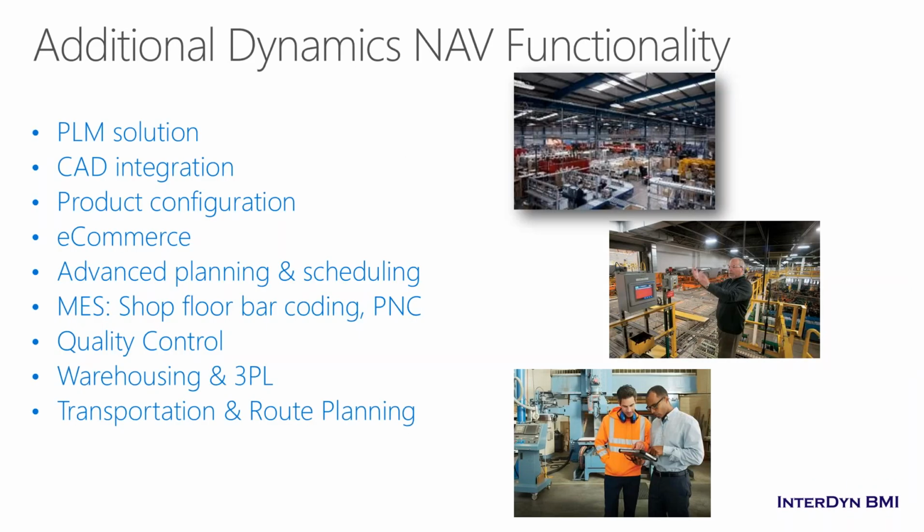In addition, Dynamics Nav has a robust certified add-on channel. So there's a group of over 200 to 300 independent solution vendors who make certified solutions for Dynamics Nav, covering areas like PLM, integration with CAD and CAM, product configuration or parametric configuration, e-commerce and customer and vendor portal functionality, visual scheduling and advanced planning for manufacturing, shop floor barcoding, and PNC, basically manufacturing execution systems that give you visibility of what's going on from end to end, quality control, warehousing and 3PL, transportation and route planning.